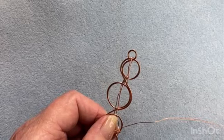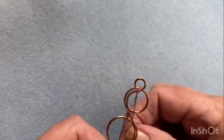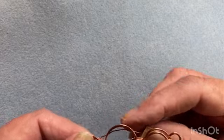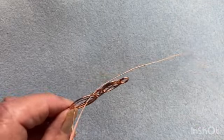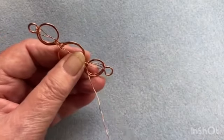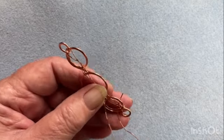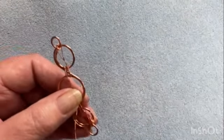Through that first ring. It's wrapped right over the top of my camera. Come on down. Okay, I'm just deciding if I want to wrap around one more time. I think I do. Around that center part there. I just want to make sure it's nice and strong. Now it's caught on my bracelet.